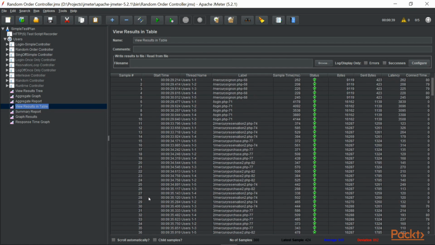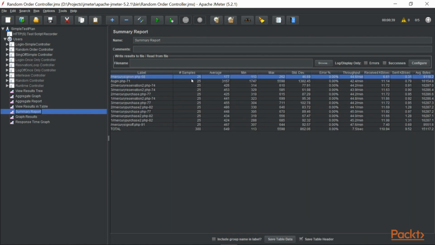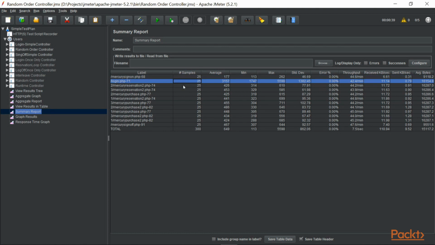That means for each sampler that it executed, it shows the details. But in case of the summary report, it combines at the sampler level and that's the reason you will see the sign on sampler got executed 25 times and this was the average time it took. Then this is the minimum time, then the maximum time, and the standard deviation, the error, throughput, and all other details.